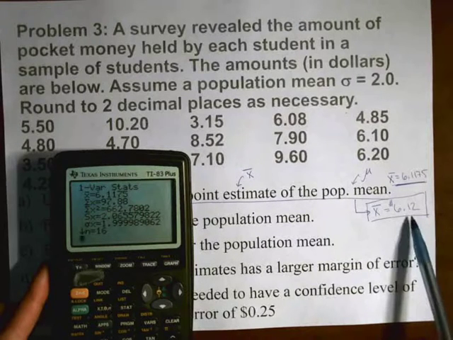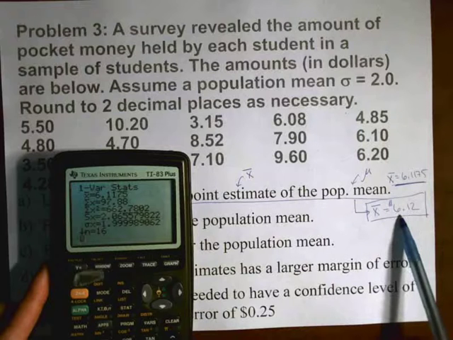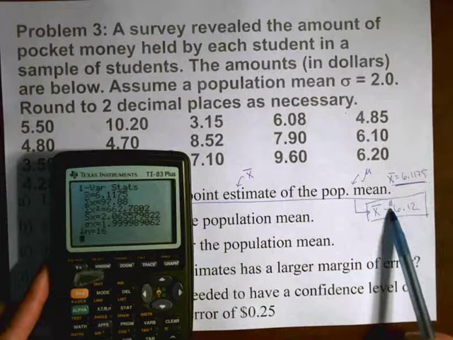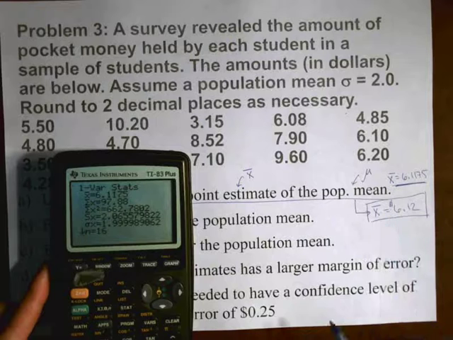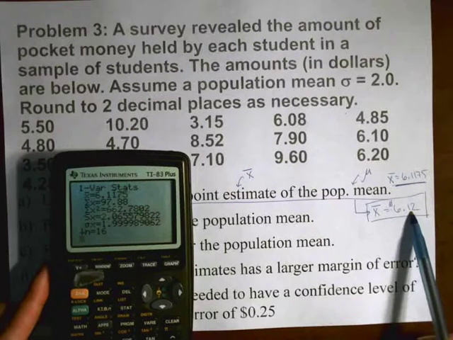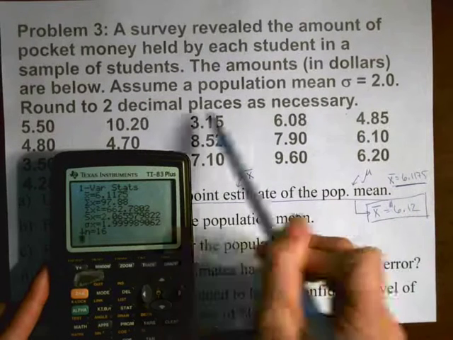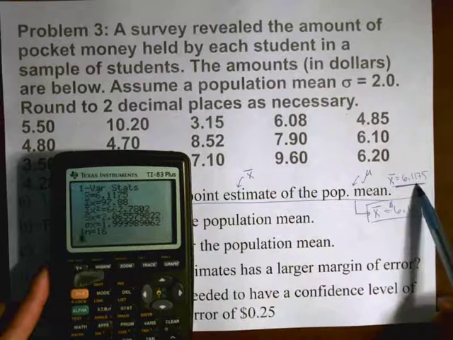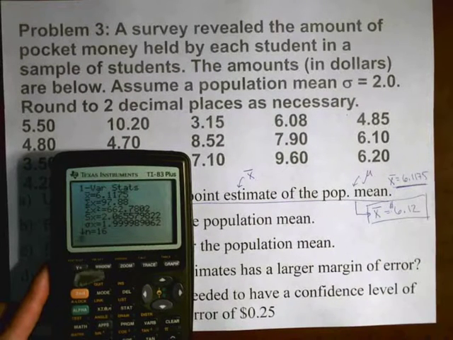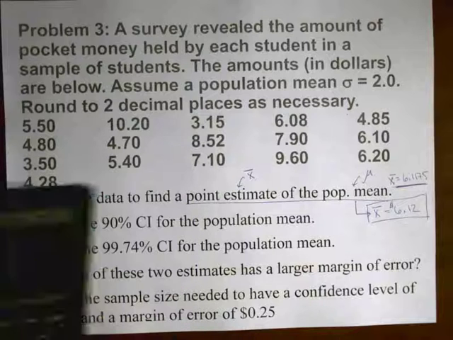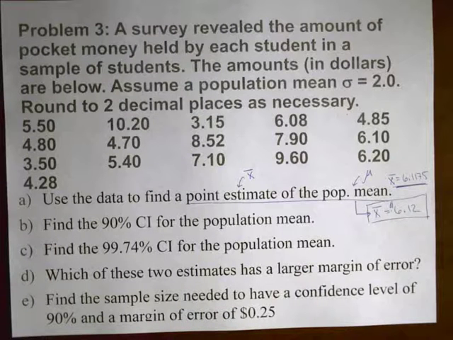So don't forget to make your answer clear and obvious so that I can find it. It doesn't necessarily need to have a box, but a box is helpful. And don't forget that everything here has units, so put a unit in there. We've also rounded this to 2 decimal places because that's what the question asked for. But I'm keeping track of all of the decimal places if I need it for any future calculations.